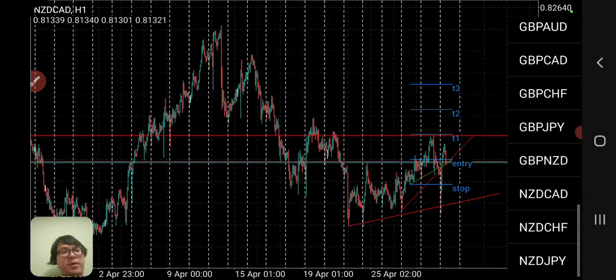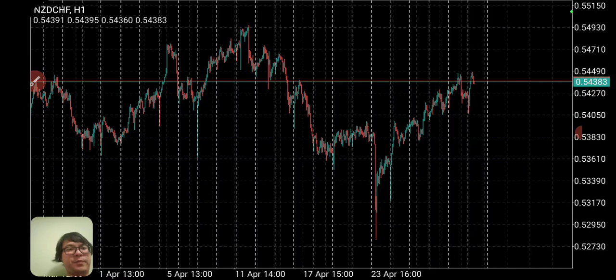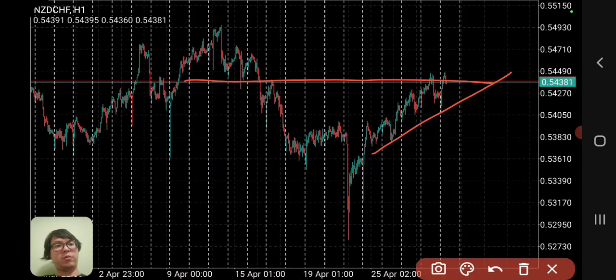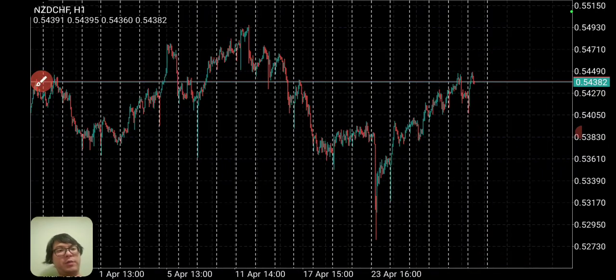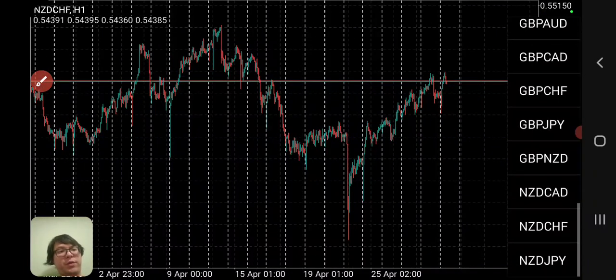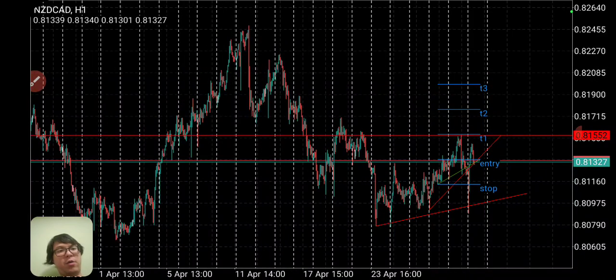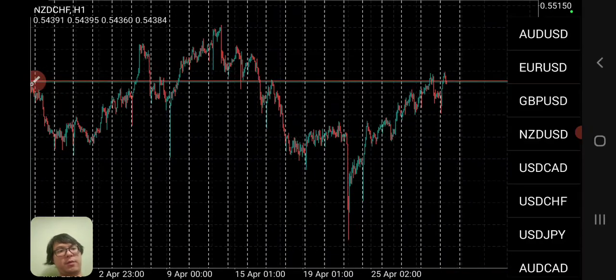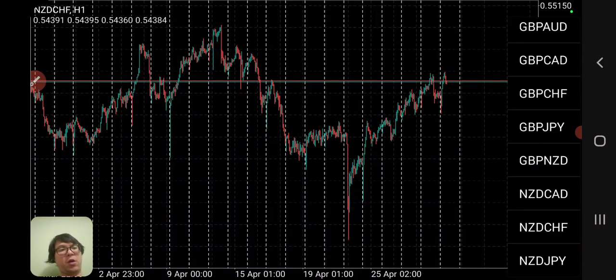Okay, let's go to the New Zealand sweep. As we have the long on the previous pair, this one trend line is still holding, resistance hitting, so expecting more moving up direction. As long as this one doesn't break down, then our previous pair long position is still holding in a good place. Confirmation for the previous pair, New Zealand Canadian dollar for long, with this one will be getting stronger if we keep the long position open.